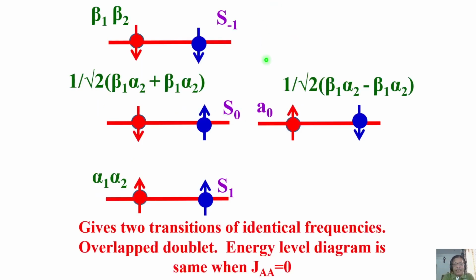Now, let us see how many transitions we get in A2. Remember, you worked out the energy level diagram for AX. I didn't write it for AB, but of course, we can also work it out. I leave it to you to work out the energy level diagram. But one thing you have to bear in mind: there are mixed states in AB. They are not pure states. For example, alpha alpha, alpha beta, beta alpha, beta beta are the product functions, which are the wave functions for the weakly coupled spin system. But it is not the same for strongly coupled. It is a mixed state, in which case you have to take into account that, instead of pure states, especially alpha beta and beta alpha will turn out to be different like this. You have to take that into account. So go ahead and practice it.